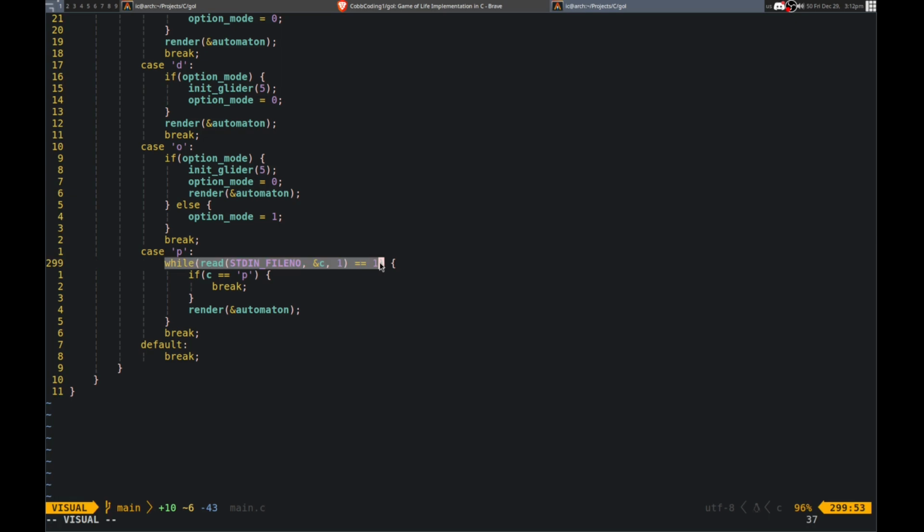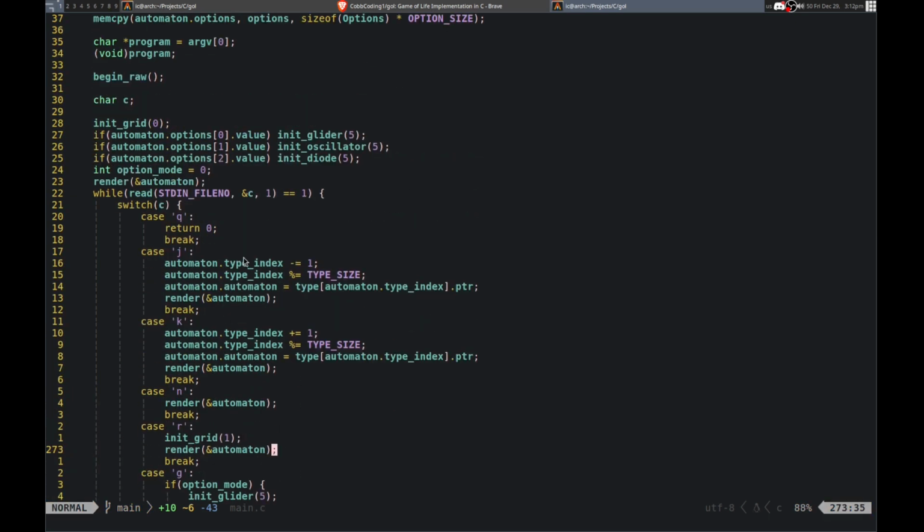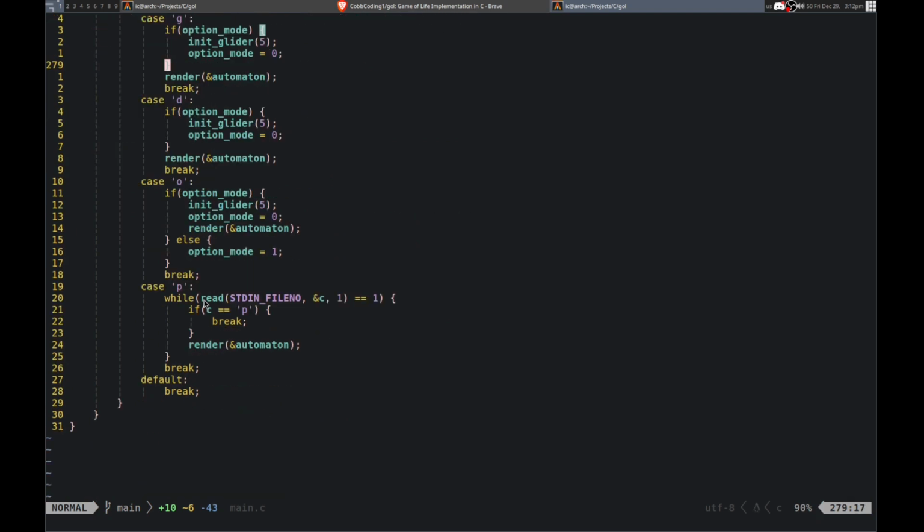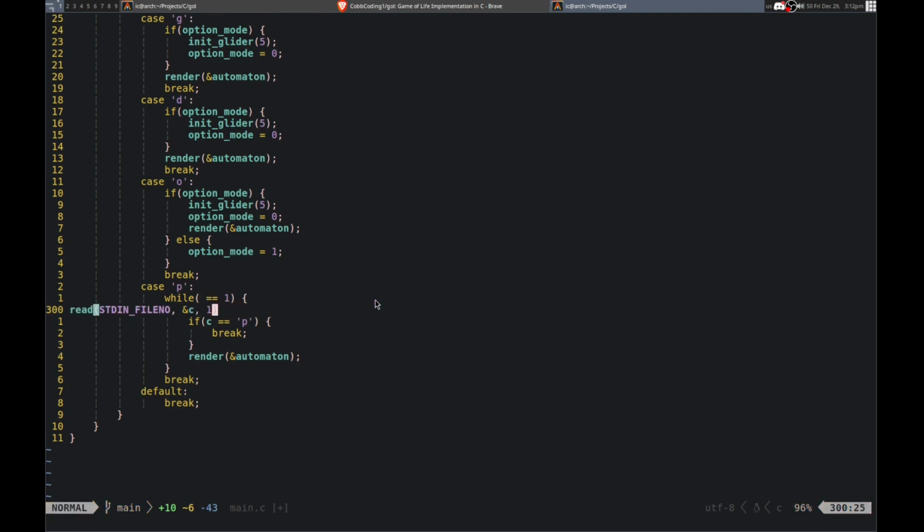Maybe I need to call a function. Well, no, I don't think that would change anything. Because basically, let's see, I want to read that. I'm definitely going to be doing that, because that will set C. But I want to kill loop, basically.